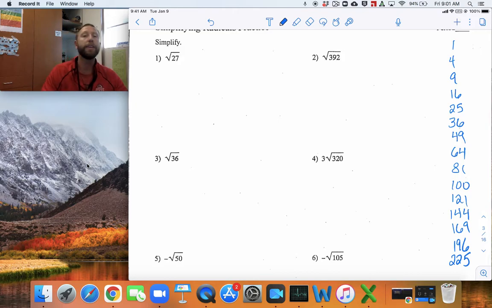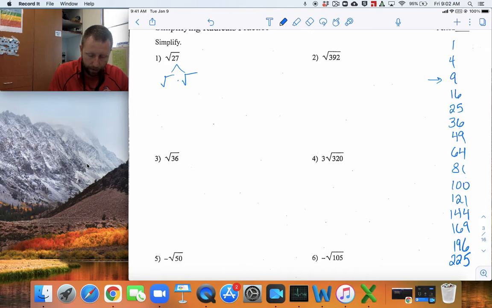which ones are factors of the number that's underneath the radical sign. So let's start with, I'll just do the first 3. So for 27, I'm trying to find out what times what is going to equal that. Let's check my perfect squares. Half of 27 is 13 and a half, so let's check every number under 13. That means I'm starting here at 9. Oh, good, because 9 is a factor of 27.